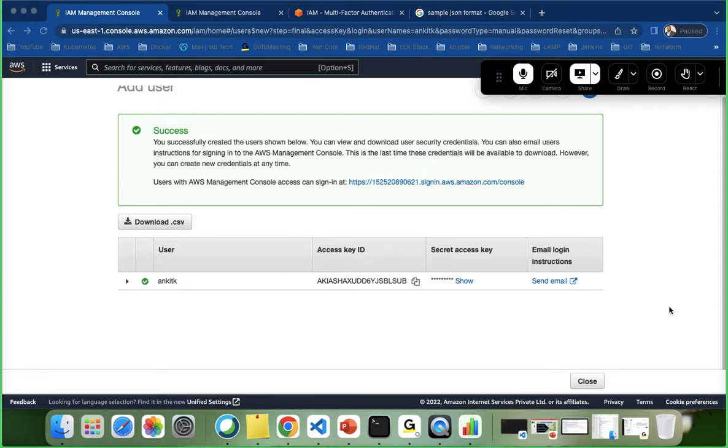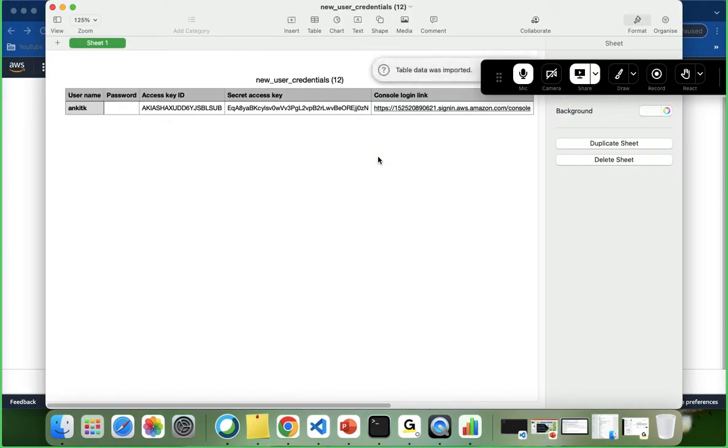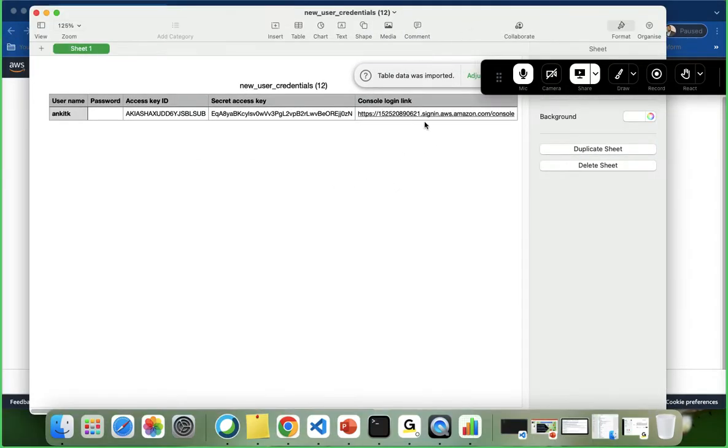let's jump in. See, it gives us the access key ID, secret access key, and the console login link. You need to save this username, and it has not given any password because we have set up the password and we have remembered it. If you set on auto generate password, then the password will come here. Okay, as we have set up the password, it is not here. Now you need to save this file securely somewhere, so that nobody can access this file. Okay, now it's up to you how you handle it.